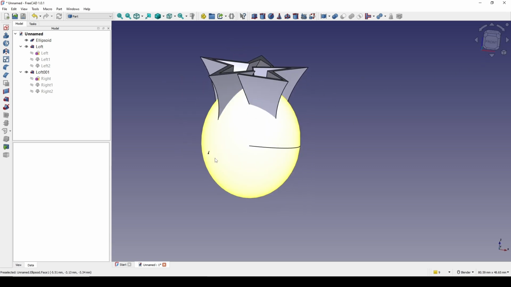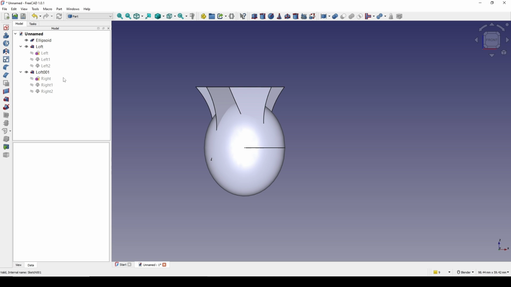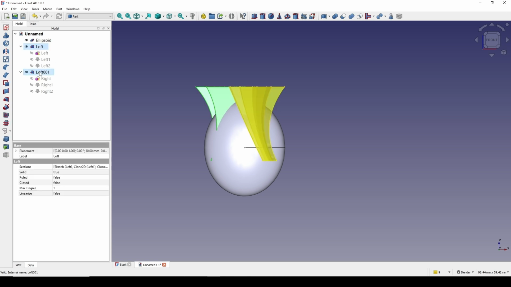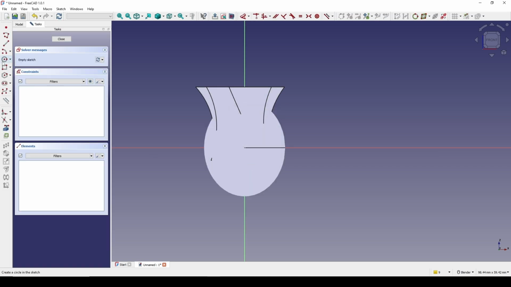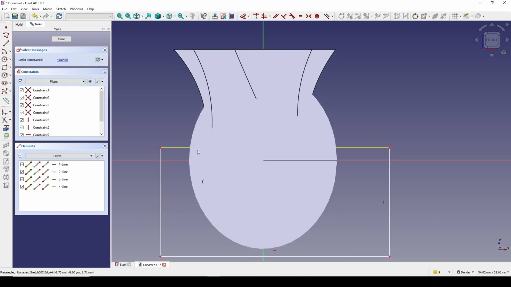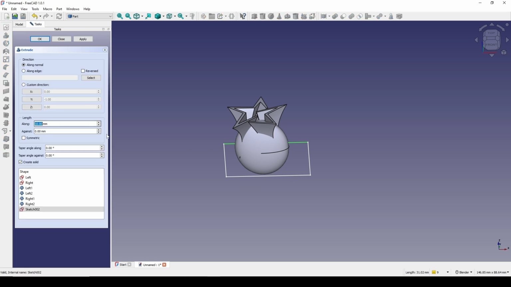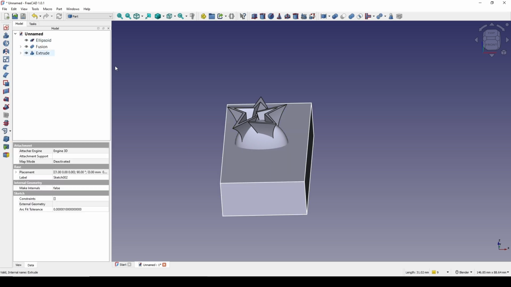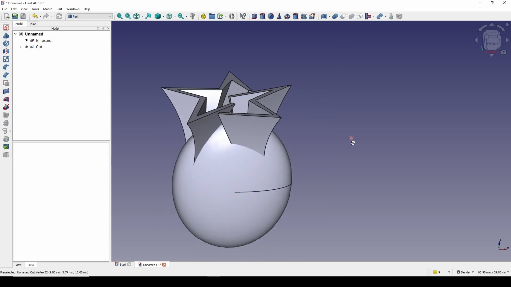As you can see, I have a small geometry coming out of the ellipsoid. So first I need to union these two. Go to the union. Okay, and from there we'll create a sketch in the front and create a rectangle because I want to remove the symmetry down here of the star. Let's do this to 50 and I just do the boolean cut to remove it. Now I union them together.